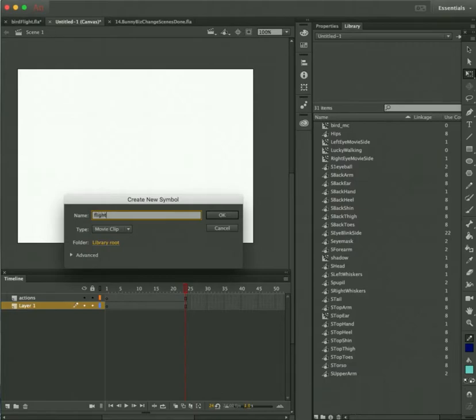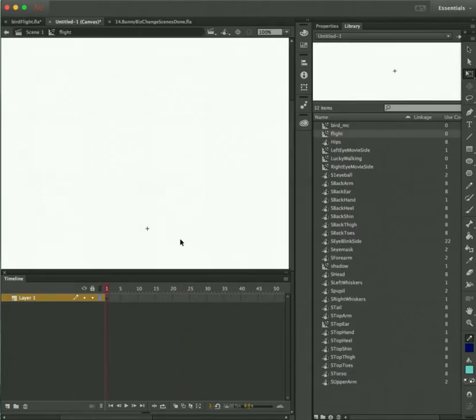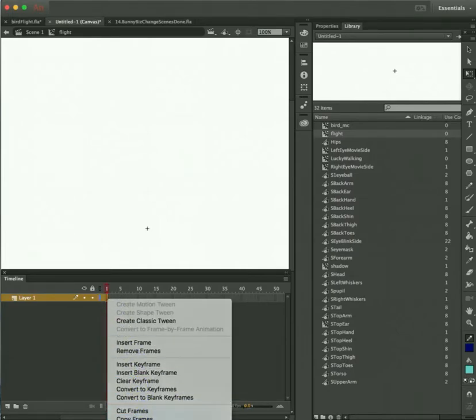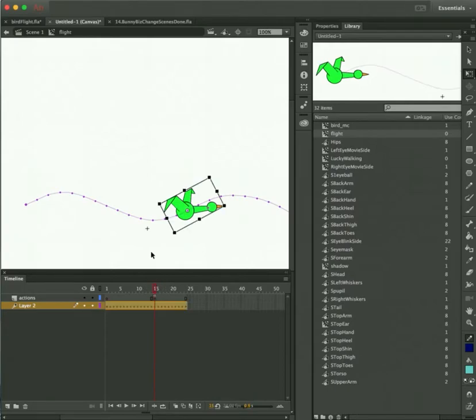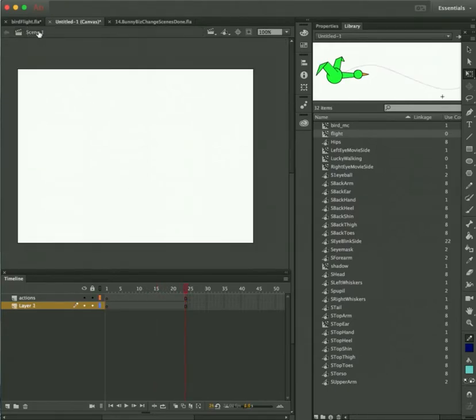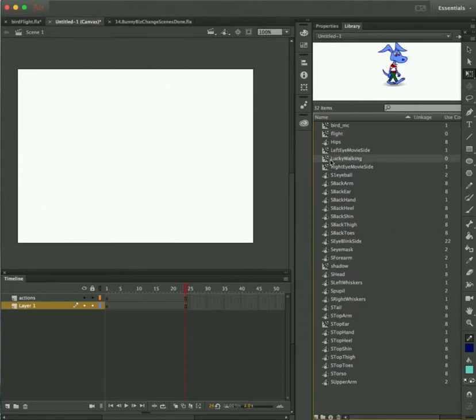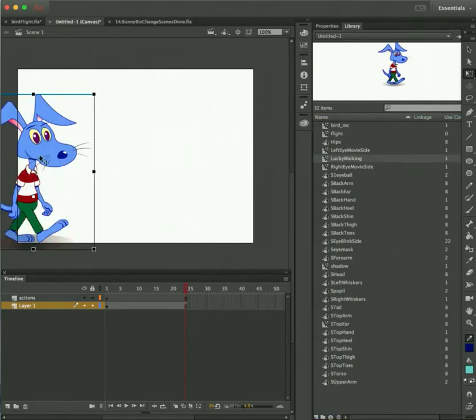I might call it flight. And so now I'm inside this new symbol I created. So I'll do Control, paste frames. And now all of this is inside a clip itself. So there's a movie clip of the bird, which is inside of this flight movie clip with a motion path and a stop action. So I go back out to scene 1.